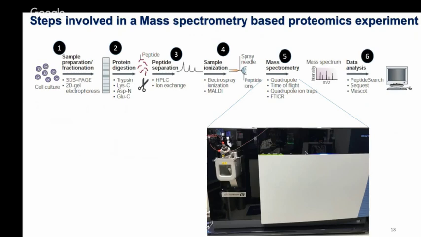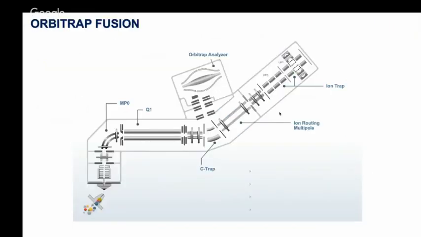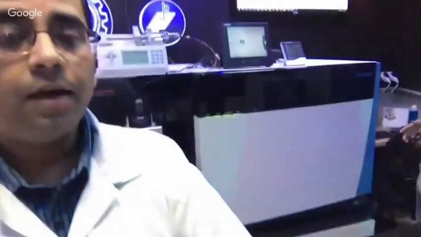What we are showing you is one of the mass spectrometers, which is Orbitrap. But you can always have quadrupole time of flight. Many other good mass spectrometers are available as well. So how does this Orbitrap technology work? What we are looking at right now is essentially, we are standing in front of this instrument, which from outside just looks like a black box. What we have is a tribrid mass spectrometer, which we got in some more detail yesterday regarding how Orbitrap technology works.